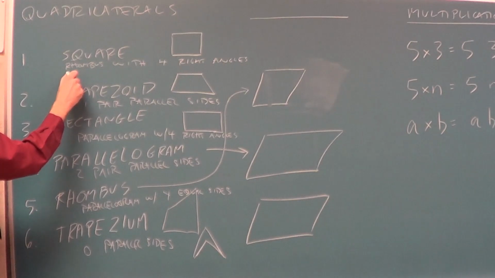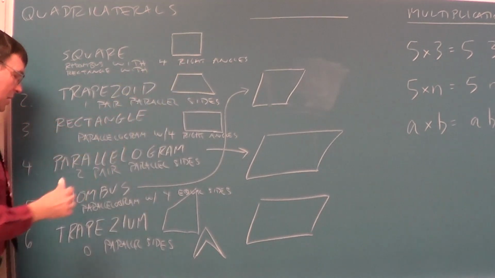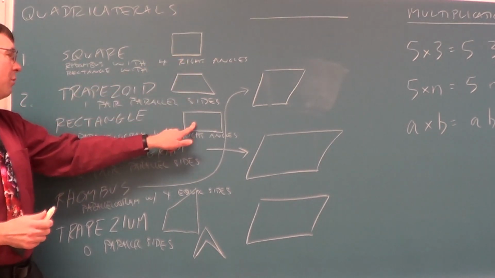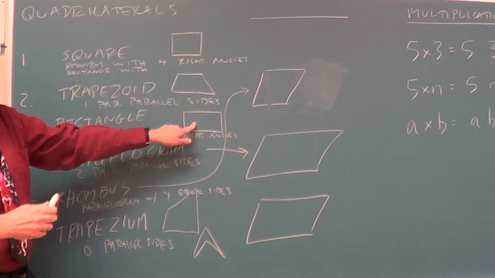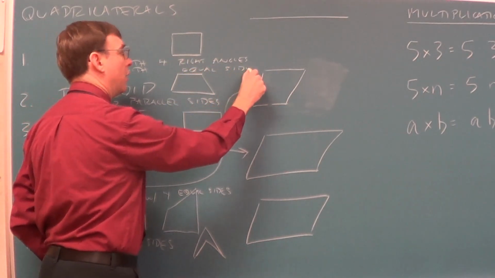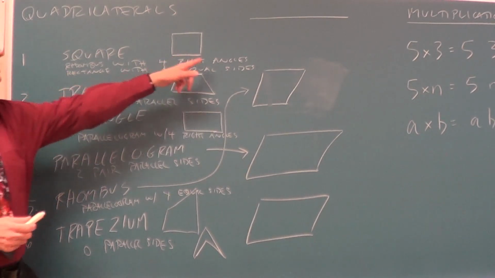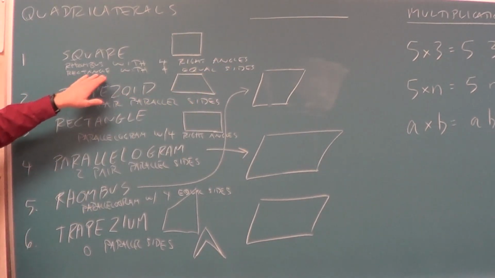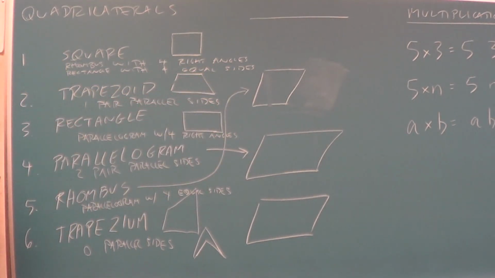You could also say it's a rectangle with something special about it. What does a square have going on for sure that a rectangle maybe has, maybe not, we don't care? Top and bottom are the same size as the left and right. Yeah, it has how many equal sides? 4 equal sides. You could say it that way. You could also say it's a parallelogram, but then you'd have to say both of those things, and that's a longer definition, so you probably don't want to say it that way. But you could say it's a parallelogram that has 4 right angles and 4 equal sides. That's up to you how you want to do the definitions.